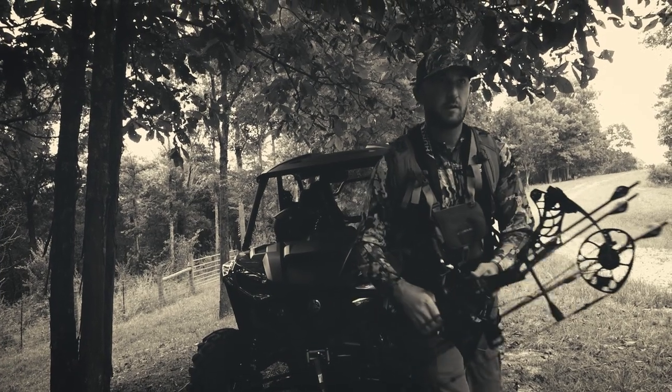So what we're going to do to get this thing kicked off is we're actually going to hit the rewind button and go hop up in a tree stand with our very own Josh Dahlke as he's chasing after some velvet giants in Kentucky at Salt River Outfitters. And we're going to go get up there and see if we can watch him put an arrow through a big buck.